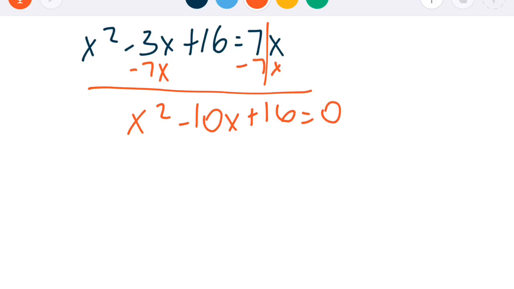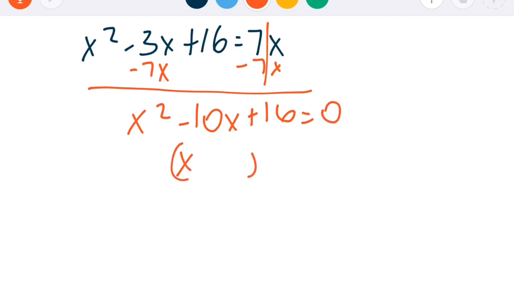So now it's just a basic factoring problem. Two numbers that multiply to 16 and add to negative 10. So you notice this negative number, that's going to throw a little bit of a wrench into things. We got to think, okay, two numbers that multiply to a positive number but add to a negative number. Alright, so 16, we have 8 times 2, 16 times 1, 4 times 4. So out of those options, some combination is we're going to have 8 and 2.